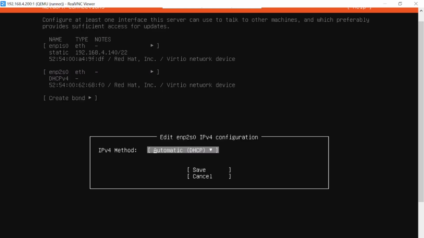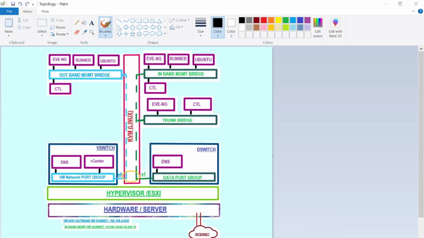If it's still not clear, if you are forgetting, let me run the topology again. This is outband on your left hand side, which is going to communicate with the internet. And inband will be for internal communication between all those VMs, because in EVE-NG we'll be having many routers. And from that router, you need to manage it, right?